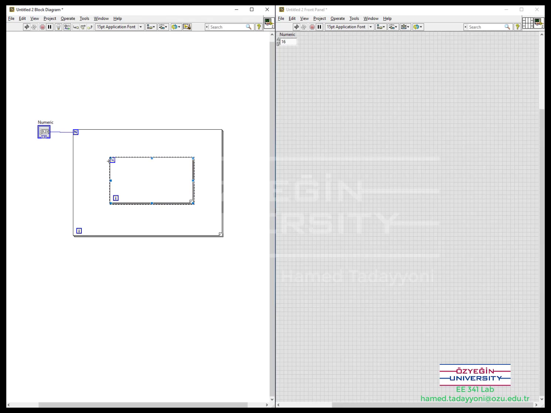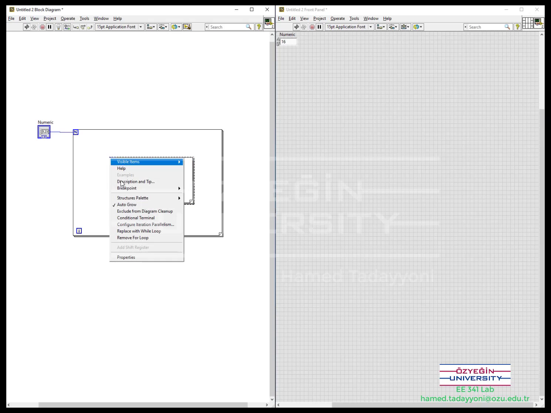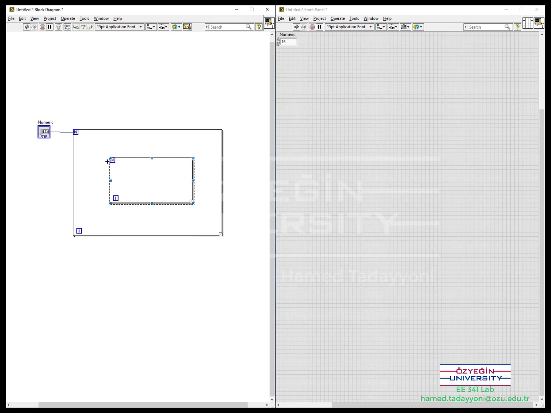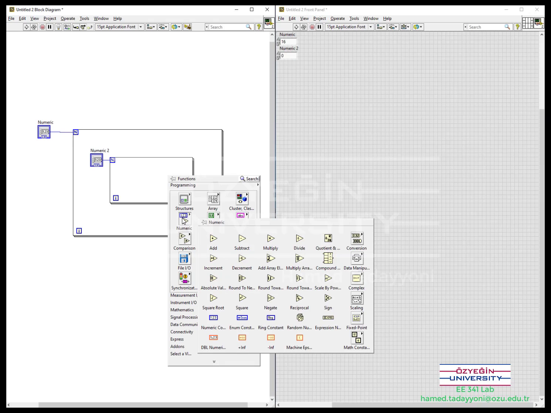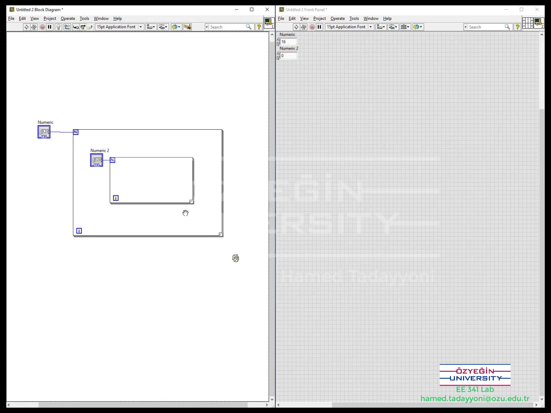So let's give some control to this n. So we create a control here. This is the size of the second dimension of our array, and let's go and use that random number generator.